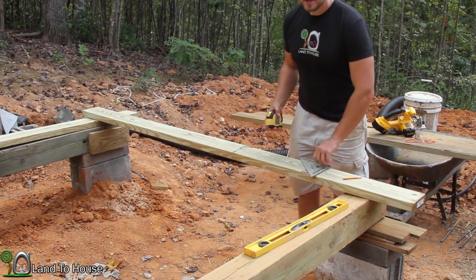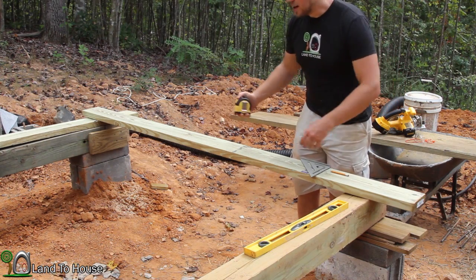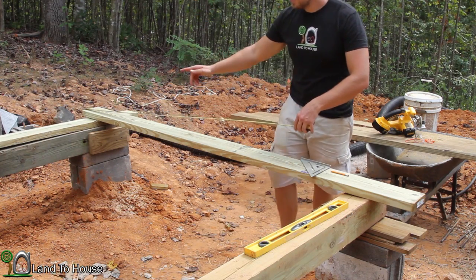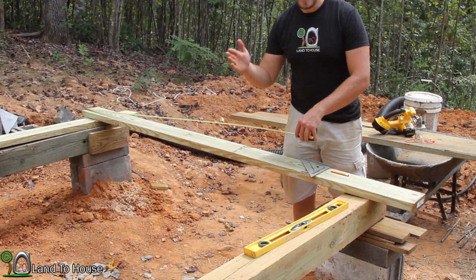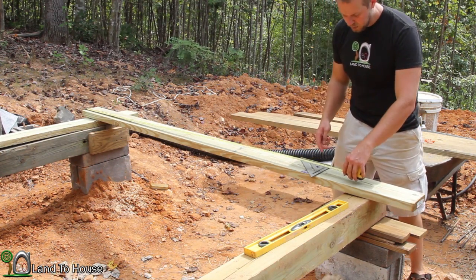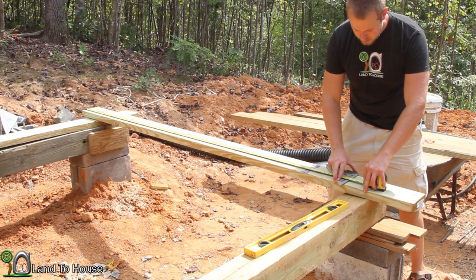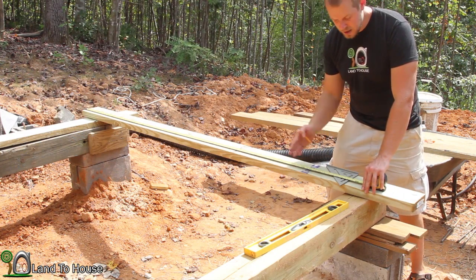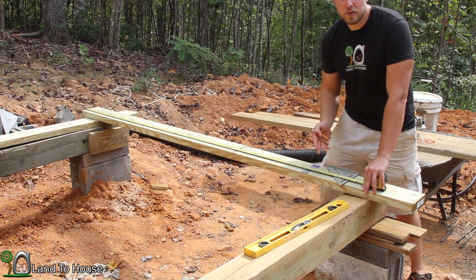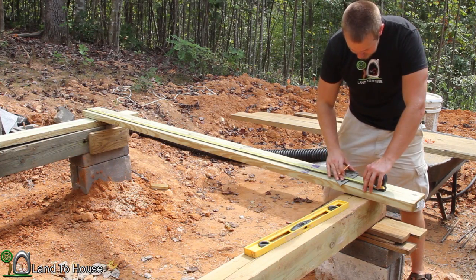The building is going to be 14 foot wide, so I'm going to have two boards to span these two 7-foot gaps here. But because the side boards will be on the outside, I actually need to come in here and mark at 1.5 inches short of 7 foot. So whenever both boards come across here, it'll actually be 3 inches short of 14 foot to make up for that extra board on the side. If that makes sense. Hopefully it does.